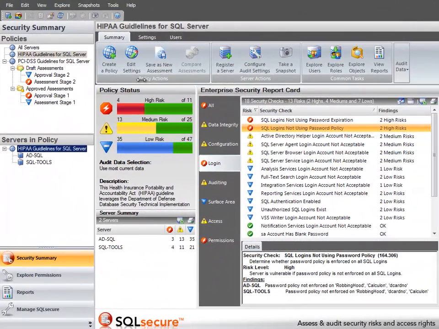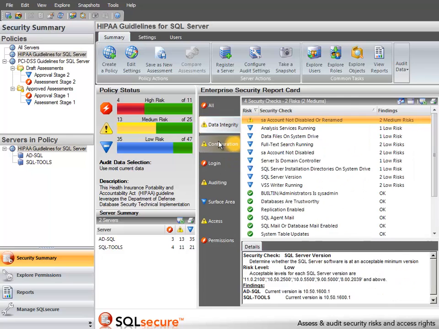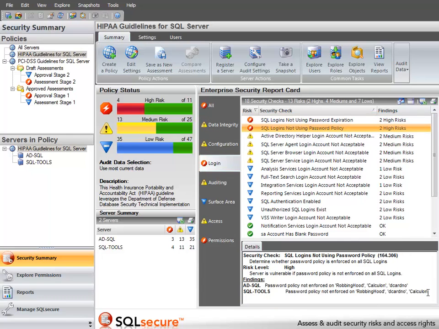Based on the selections we choose, a security report card will be produced. This visually identifies where vulnerabilities currently exist and gives us specific details relating to the findings. Here we see details relating to the policy showing a count of how many risks have been identified as well as their level of impact, and a breakdown of how many per server. Filters can also be applied to show risks per group that we checked against.